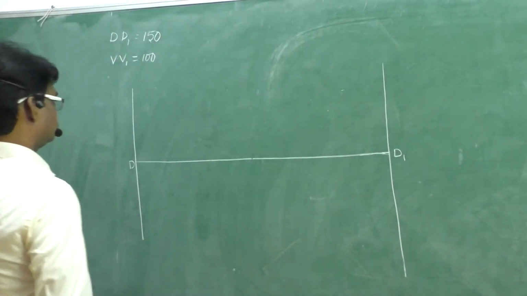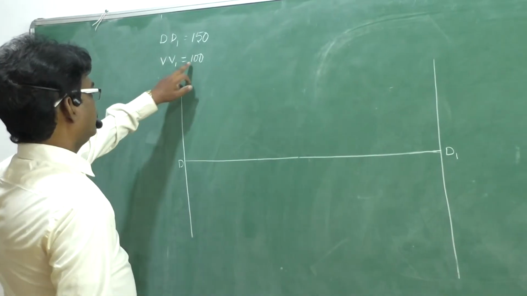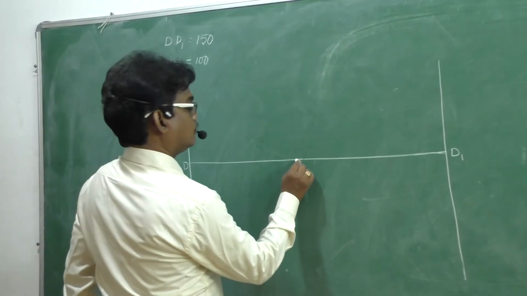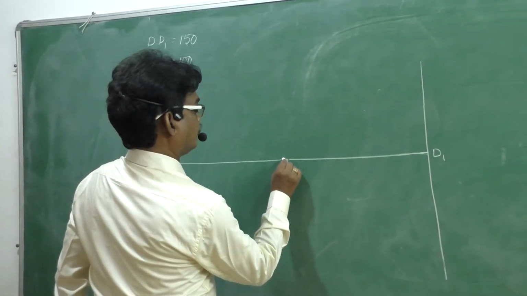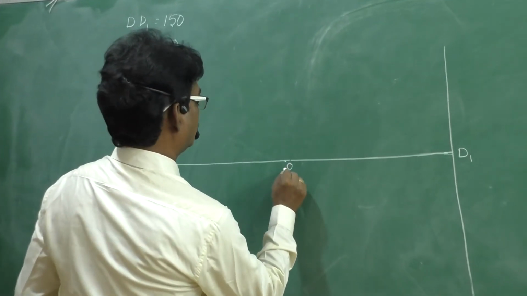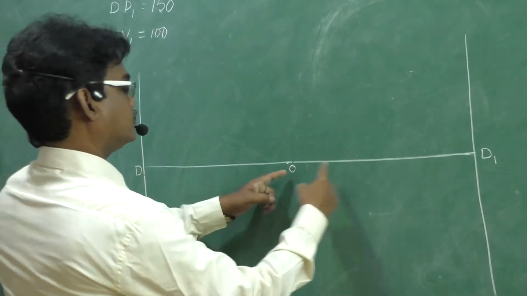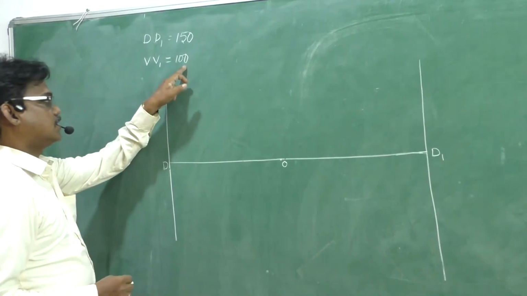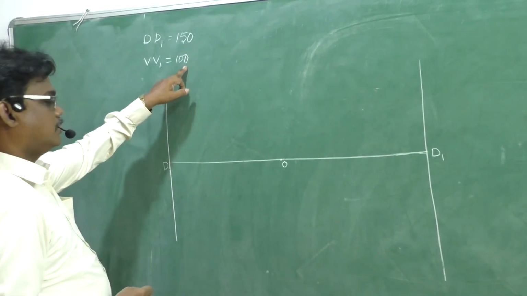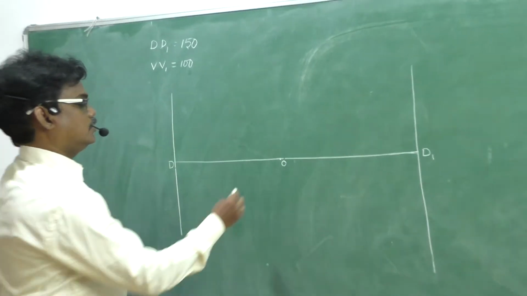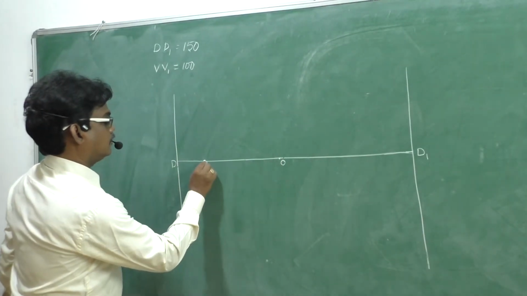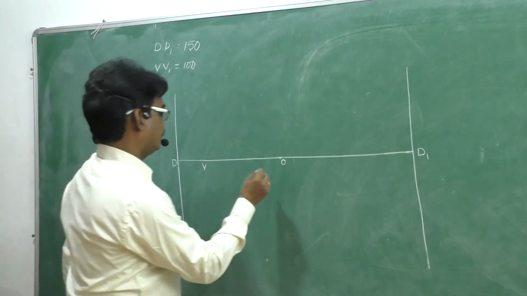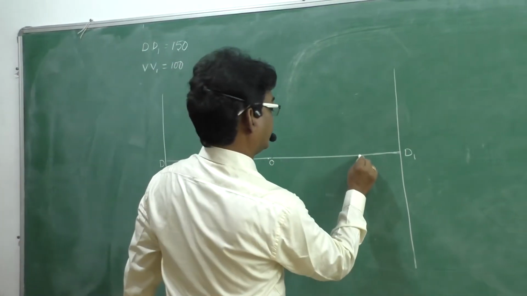Now, V1. Now, we need to look at the midpoint. This is O. Here to here 75, 75. The distance between vertices is equal to 100 mm. Okay? Therefore, O to here is 50. This is V. O to here, this one. This is V1.